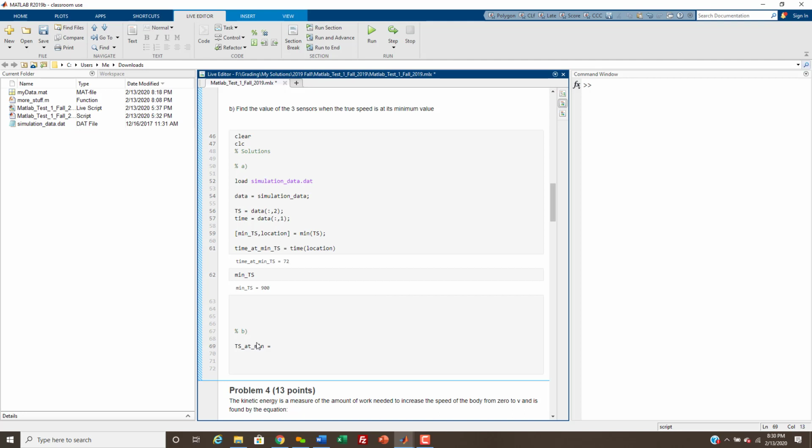But there's a command called find, and you tell it what to find. Brain cramp, because I can't remember which one comes first. We want data, all the rows, columns 3 through the end.